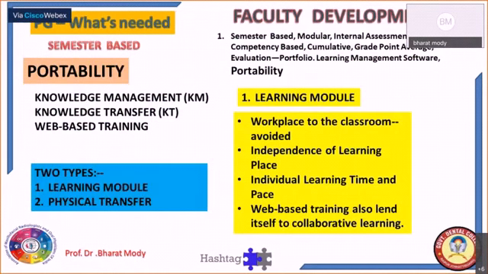Next thing which comes in is portability. Now portability comes from knowledge management, knowledge transfer, and web-based training. So there are two parts in it: the learning module, which is one, and then there is something called a physical transfer. So portability in learning model and portability in physical transfer. Now a learning module is basically required because we want students not to waste time in traveling.